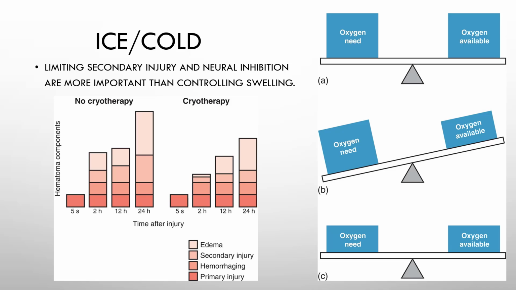The metabolism and cooling, there's a direct relationship, with more cooling resulting in greater decreases in metabolism. Heat increases metabolism, causing more secondary injury. Cold decreases edema, not hemorrhage. Most of the edema occurs hours after injury as free protein accumulates from phagocytosis. The cold limits the edema formation by preventing secondary injury and thus less free protein accumulation.